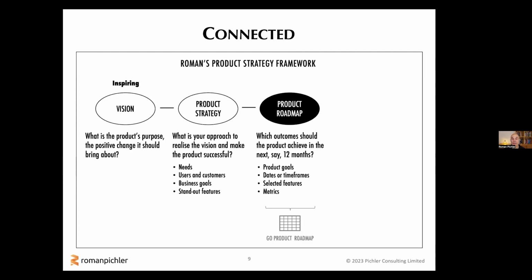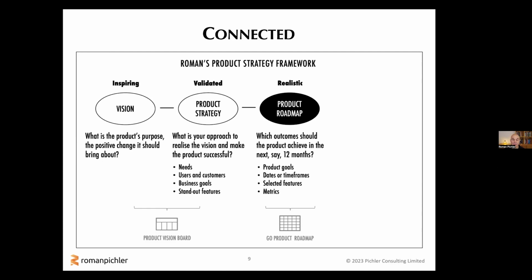Now, for me, the product strategy is an important prerequisite for coming up with an effective product roadmap. And it is an important prerequisite or foundation, particularly if it's been validated. So I find it generally really helpful to write down the needs we want to address with our product, who the users and customers are, the business goals, and for commercial products, the standout features. But writing them down is one thing. Another thing is having evaluated, having assessed those statements, and having addressed any significant risks and assumptions that they might contain, and having collected the relevant empirical evidence, the data, to show that these statements are likely to be correct, and that this strategy is a solid basis for creating an actionable product roadmap, a realistic product roadmap that can be implemented.